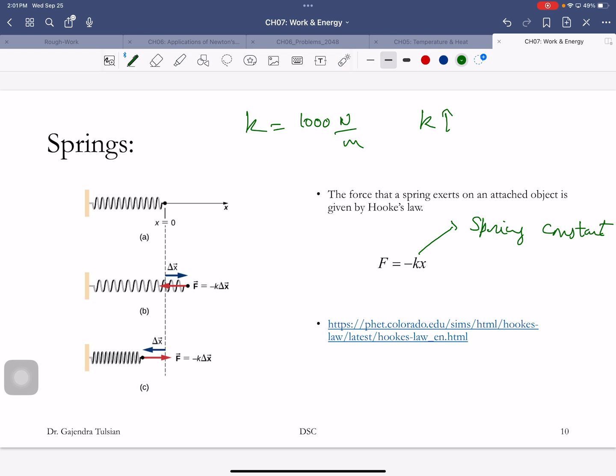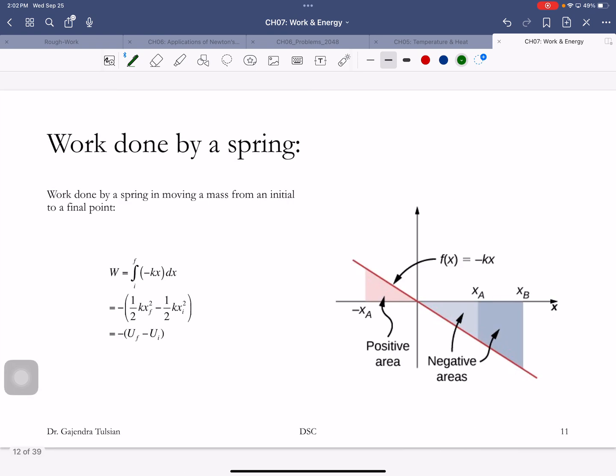We will do a lab where we'll use springs of spring constant 10 Newton per meter. All you have to hang is 1 kg and it'll stretch 1 meter. This thing is called Hooke's law, after Mr. Hooke, who discovered it. So you have to be familiar with this thing. You will use this forever and ever.